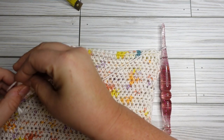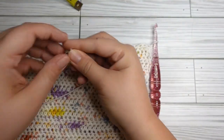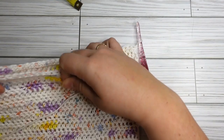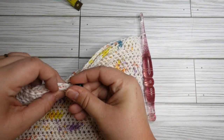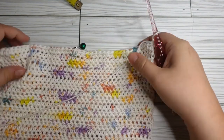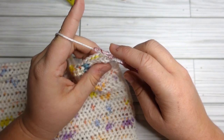Make sure that the fabric, because sometimes when you crochet, the fabric will slide. And so I just put a couple of stitch markers. These are my Jingle Bell stitch markers my daughter made me in her Rainbow Bee Beads Etsy shop. So just line it up as best you can. That helps keep everything from shifting, because every time I do something like this, it shifts.